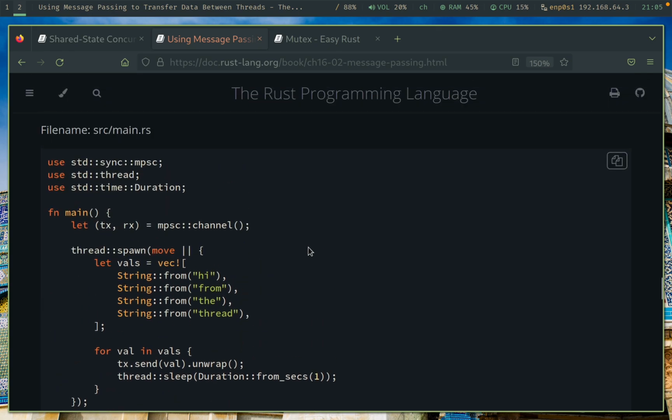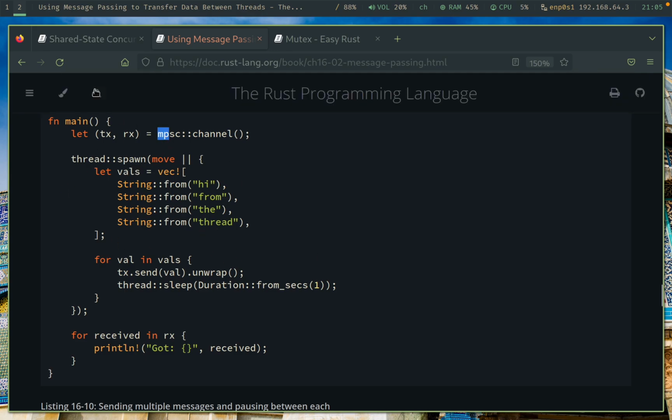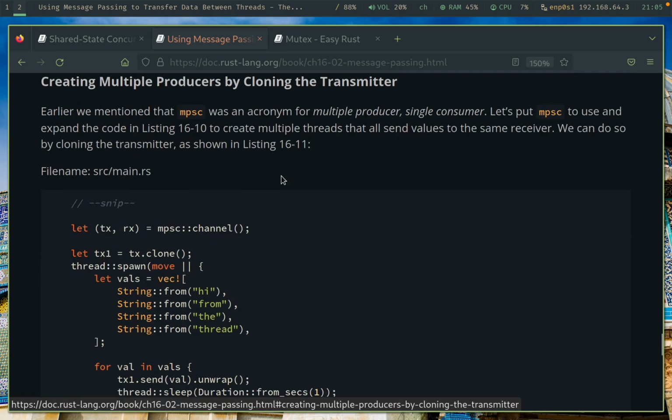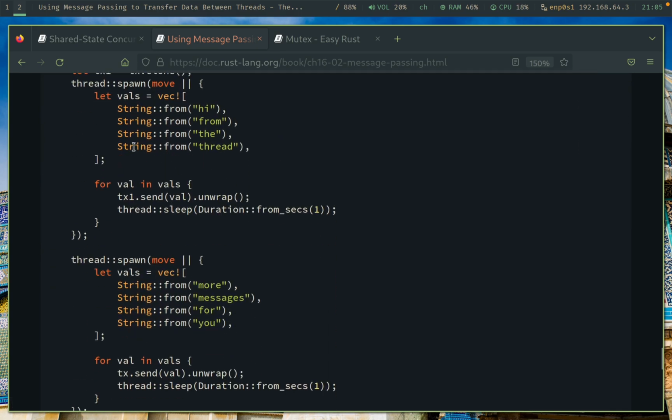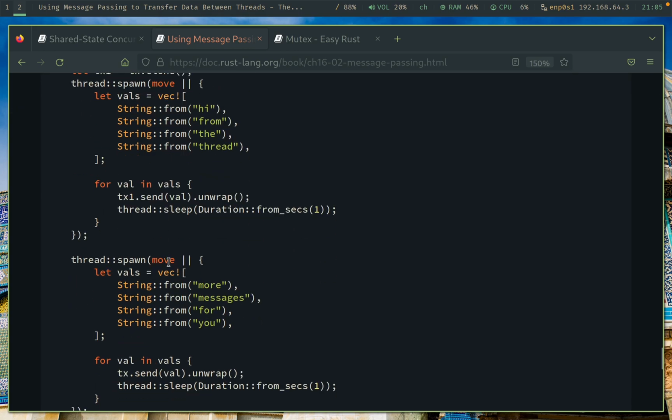Now, as I've said, we can have multiple transmitters or producers. That's this MP, multiple producers. So we can have many TXs like that. As you can see, we have here the first one, tx send, and it sends all of these.